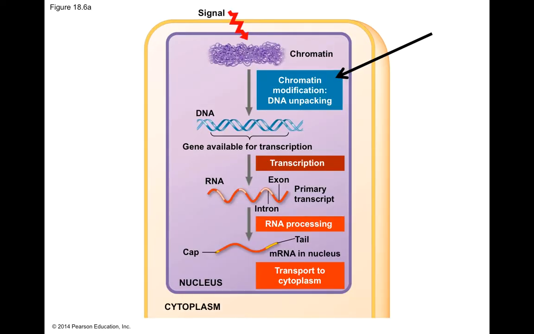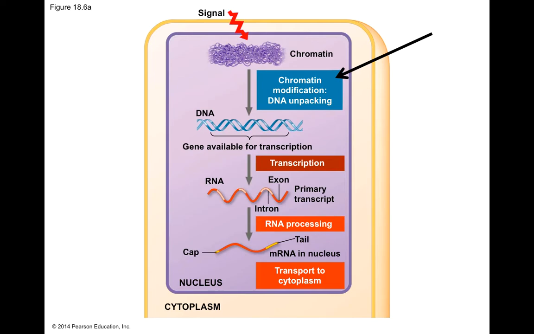First, let's take a look at the structure of chromatin itself. Remember that chromatin is composed of DNA and proteins, and those proteins are called histones, in case that ever comes up. This is the form your genetic material is in when the cell is not dividing. Chromatin can be packed tight or loose, and that can play a huge role in whether or not the gene you want is actually accessible. We can chemically modify the chromatin to make it tighter or looser, depending on what the cell's needs are.